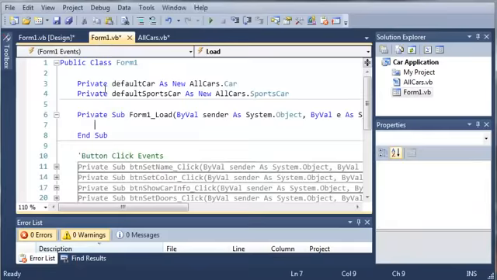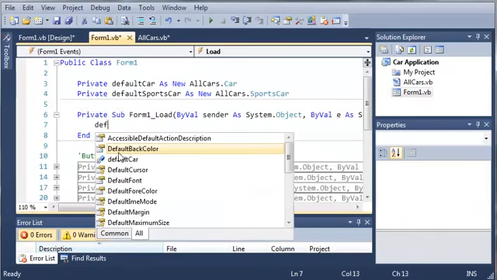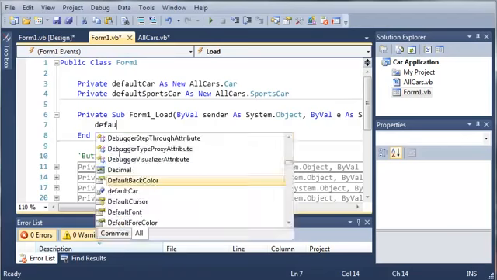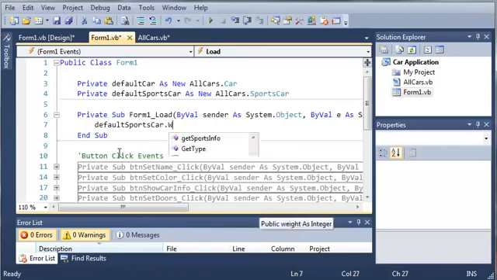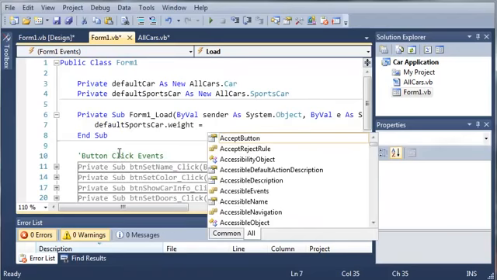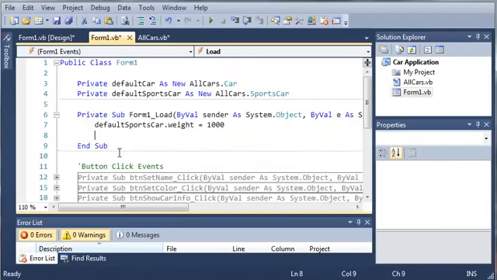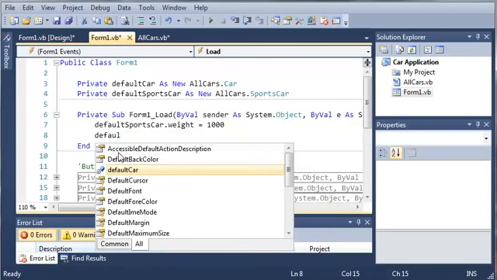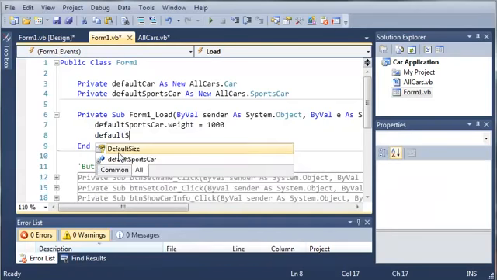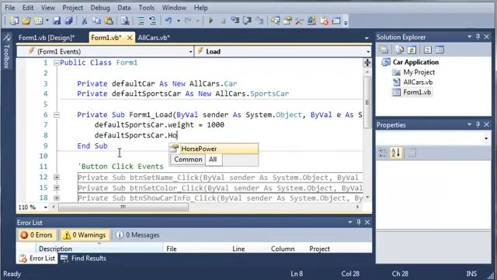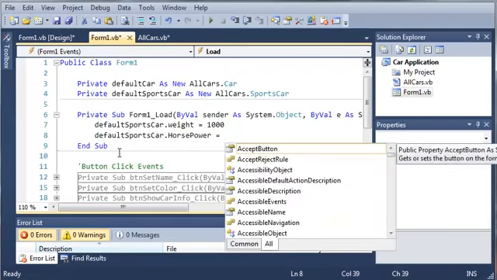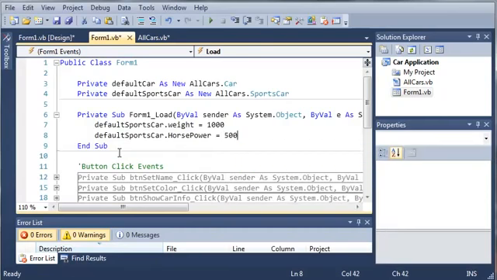Okay, so we'll come over here to form1.vb. We'll type default sports car dot weight, and we'll set it equal to, let's say, 1,000 pounds. And then we will set the horsepower dot horsepower equals, and let's just give it 500 horsepower.